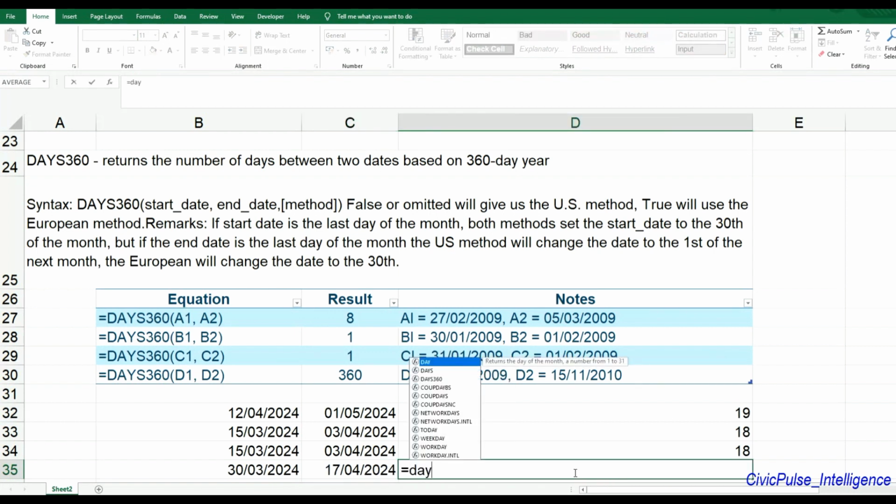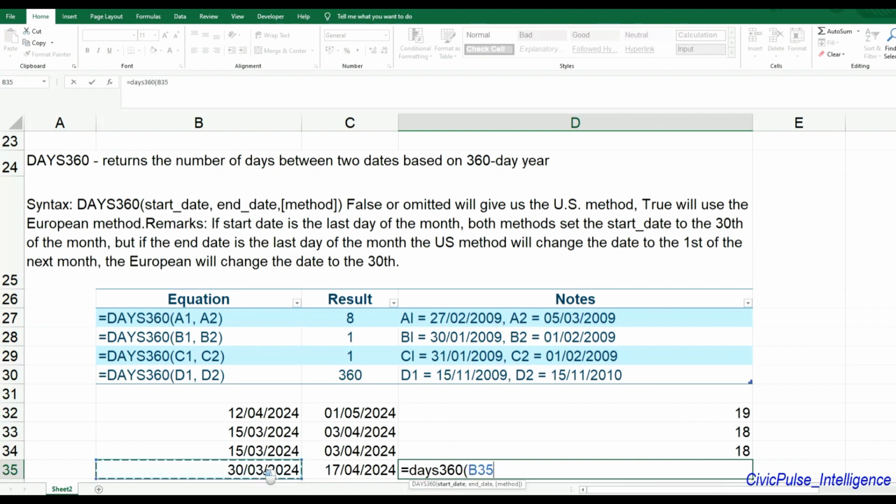So now I'm using my function again, DAYS360, selecting my start dates, selecting my end dates.